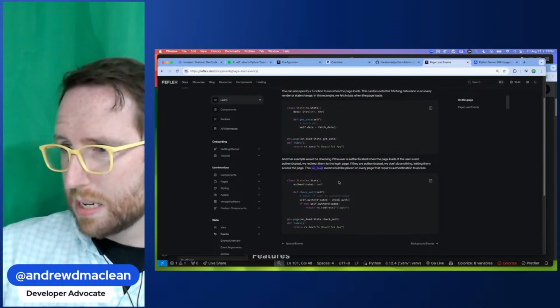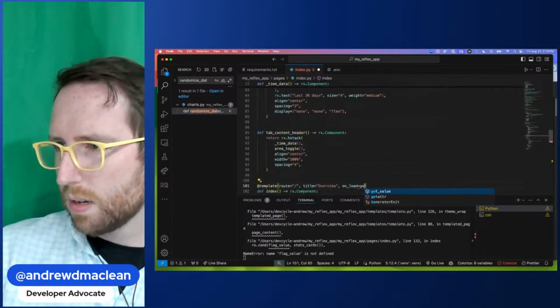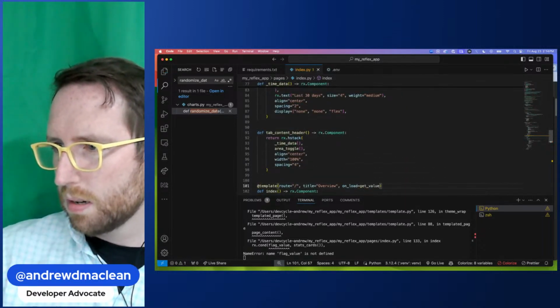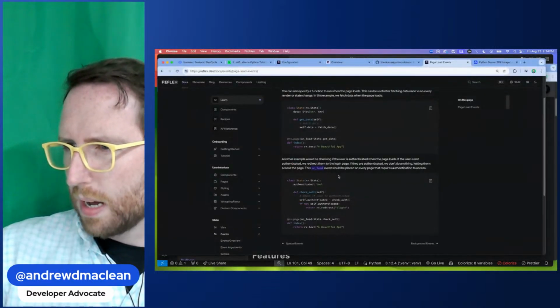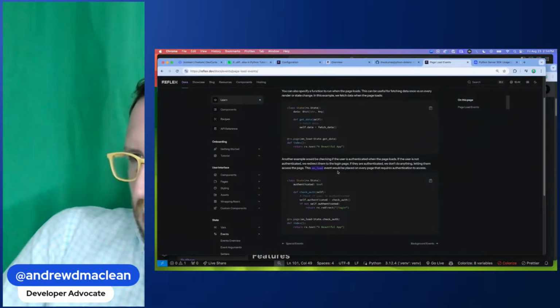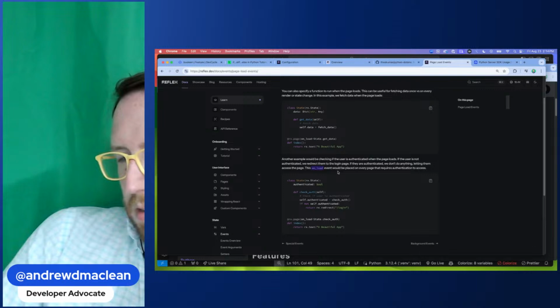Class state? No, I just want to run on load. Get value. Get value. On load, get value, and then with that, self authenticated bool check auth. If not, return redirects.